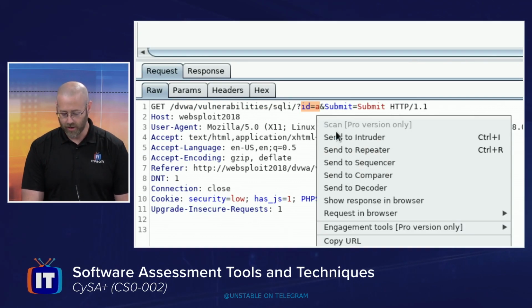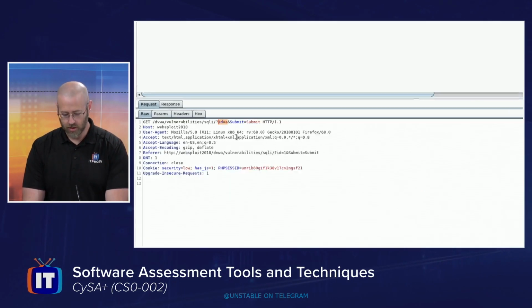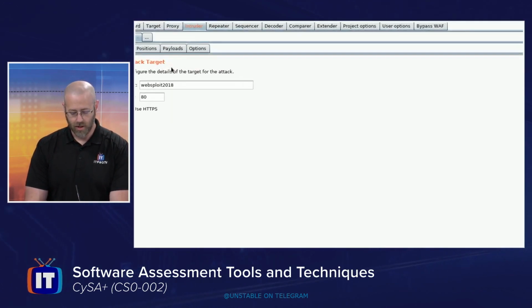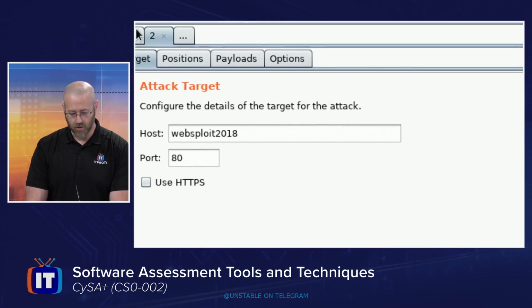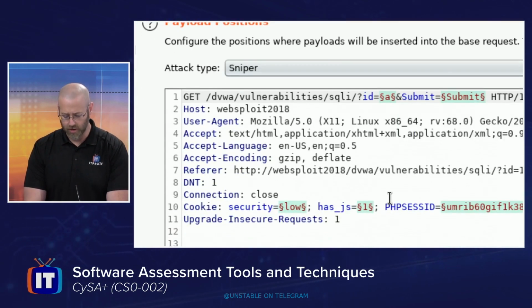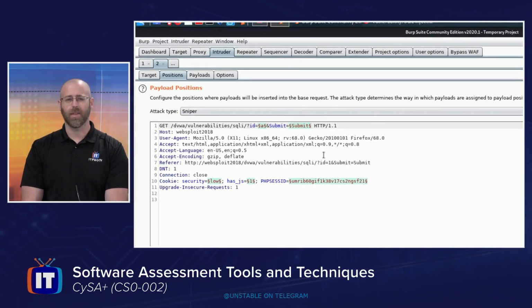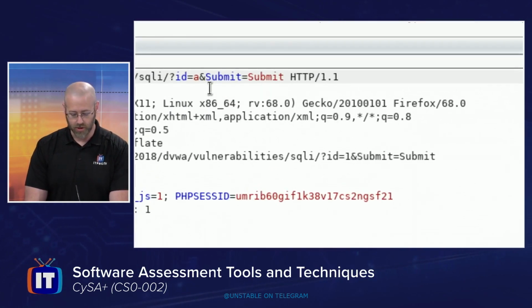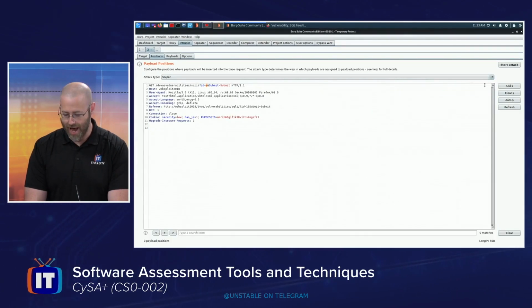Well, if I right click and go to intruder, this should light up the intruder tab, which is right here next to proxy. We can go over here, and what I want to look for is the positions tab. And right here, you'll notice we got some stuff that's already highlighted and got some strange characters around them. These are just areas that Burp thinks that maybe you would like to fuzz out. I'm going to clear that out. I'm just going to add the one that I know that I want to go for, which is that A. I'm just going to highlight it and then click add. Once I do that, I've got my spot.